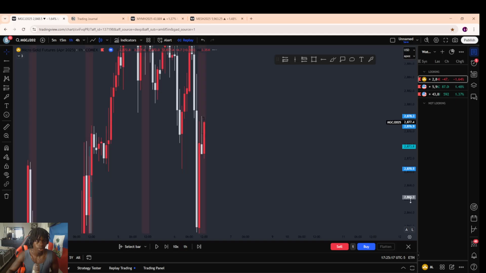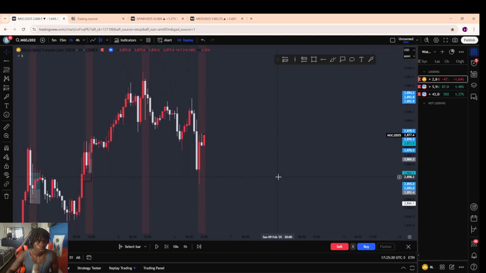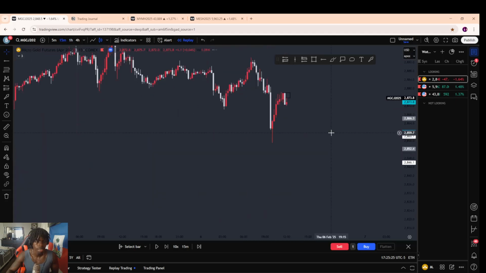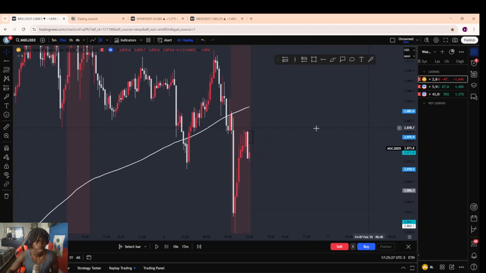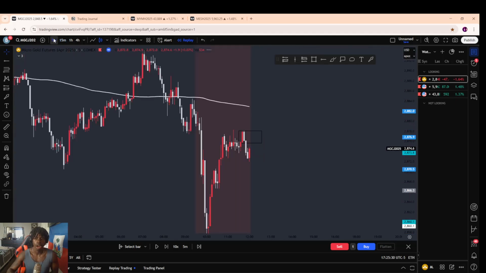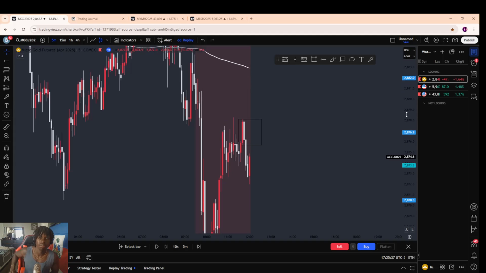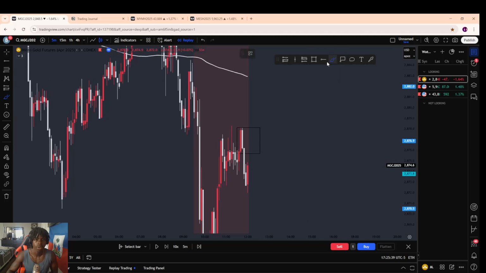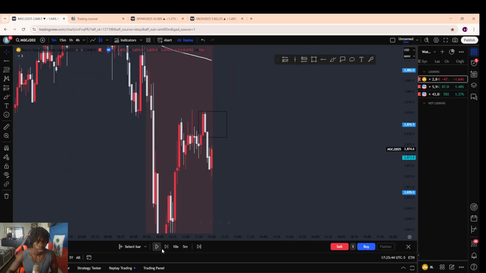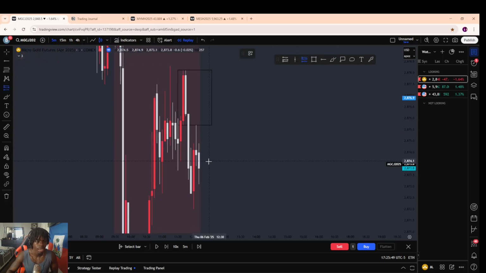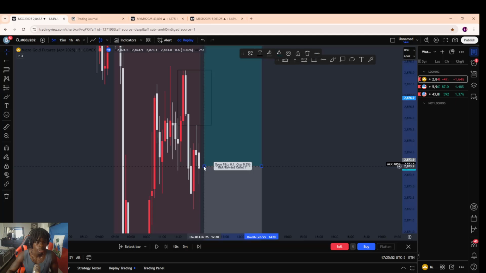I looked on the 1 hour, and on the 1 hour I see that we're still bullish. On the 15-minute, we're bearish. All my setups are placed on the 5-minute time frame because I'm a scalper. So I'm going based off the 5-minute trend and what the VWAP is saying. I like going away from the VWAP, and as you can see here, we're going away from the VWAP. So I waited for price to come, it tapped my zone, and I got in right when this candle broke.